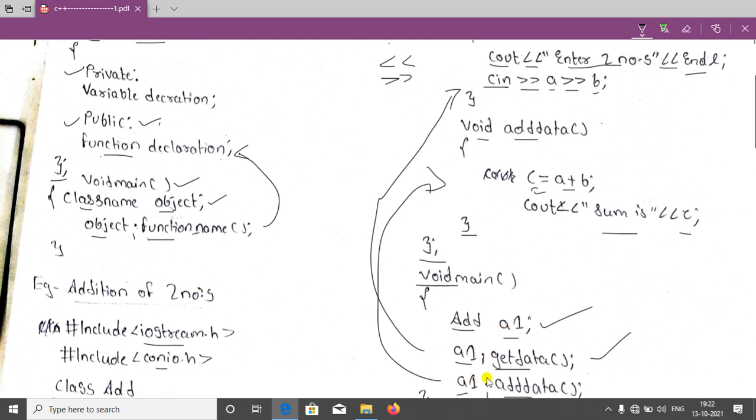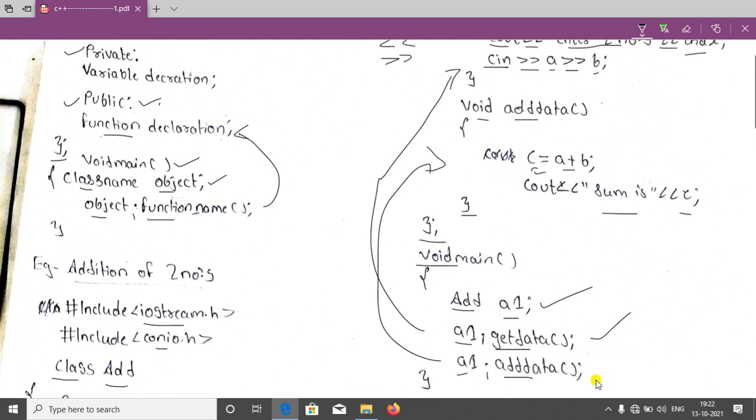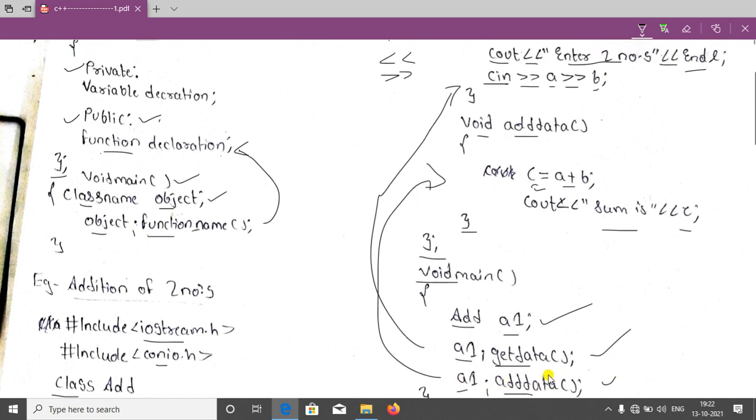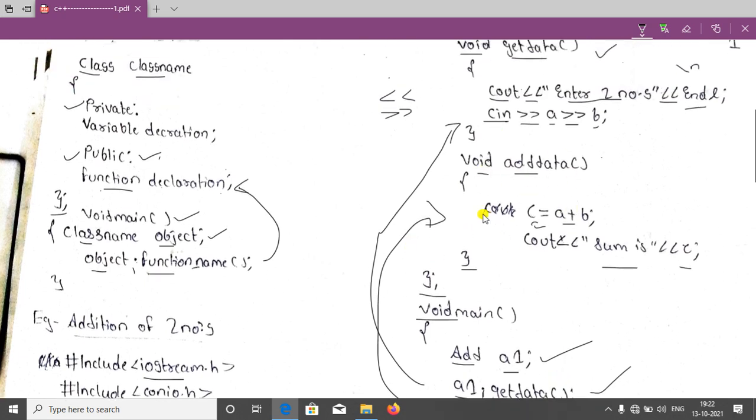In the next statement, through the object and dot operator we are accessing the add data function. What are we performing here? c equal to a plus b, means we are adding those two values and storing them in another variable, and that value will be printed. Simple.